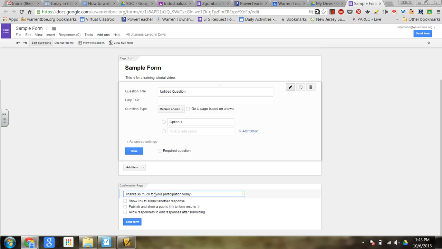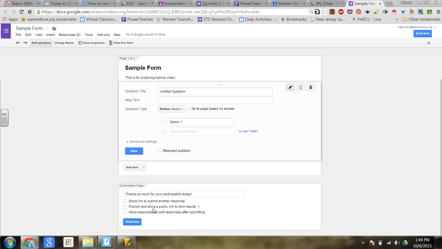You can put whatever message you want right there, and then this is if you want them to be able to submit another response. Again, if it's like a peer editing or a grading scenario where you want the kids to grade each other and keep submitting more and more forms to each other, that's good. If it's a test or a quiz, you would have that deselected.